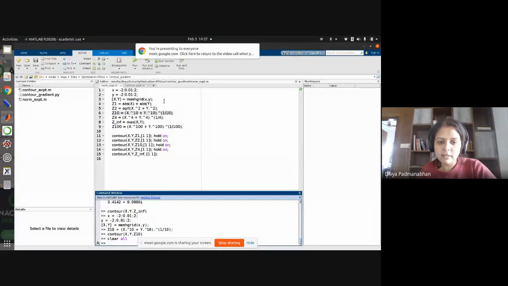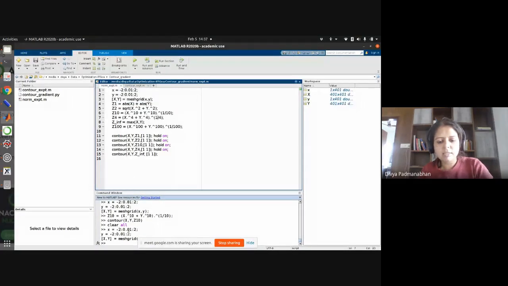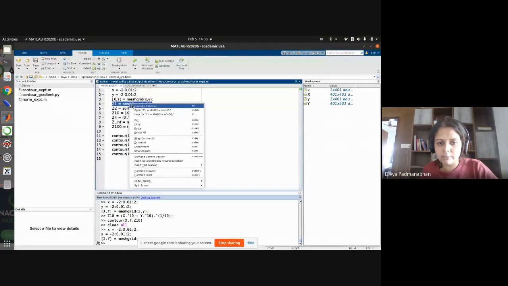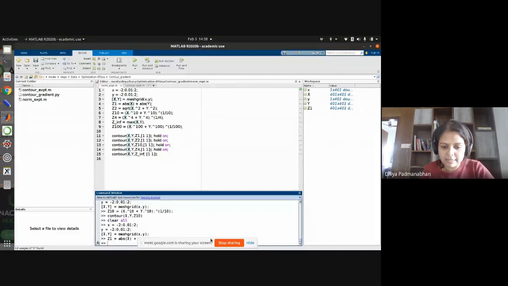Here I'm just generating the set of all values. I think the meshgrid and those kinds of things are there in Python as well. So x is going to take a value between -2 and 2, and y is also going to take values between -2 and 2. I've generated all the points here, and I'm going to plot the one norm, which is just the absolute value of x plus the absolute value of y. Now let me plot it. I'm going to use this contour function, so let's just try the contour as such.